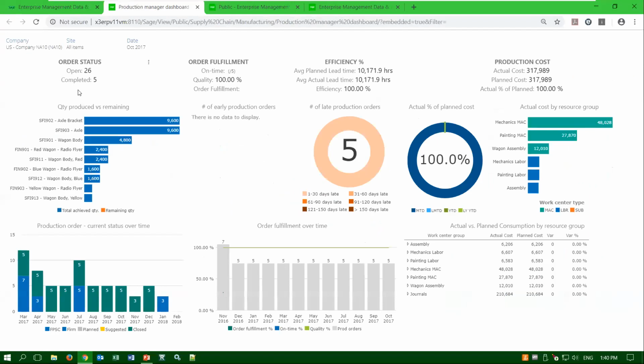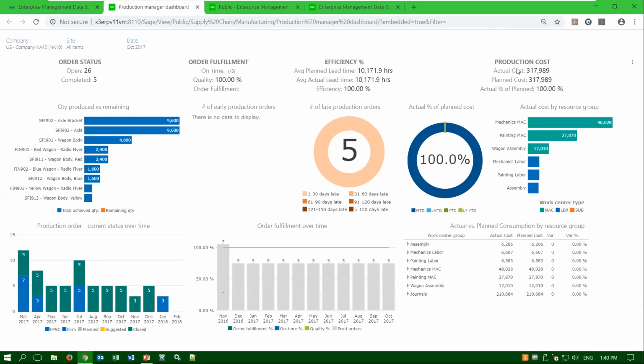It has access to all of your bill of material data, basically all the work orders that are in progress. What am I building? Have I achieved my quantities for the particular day or period? Do I have remaining work to do? How are my costs tracking against any standards that I've defined? Regardless of what your accounting method is, you can define expected costs and then track variances against that with enterprise management.